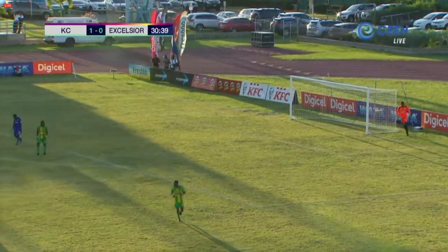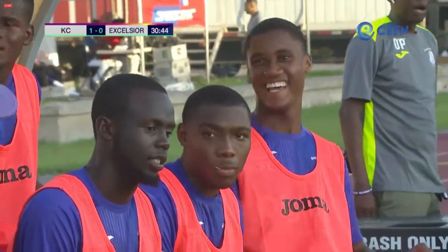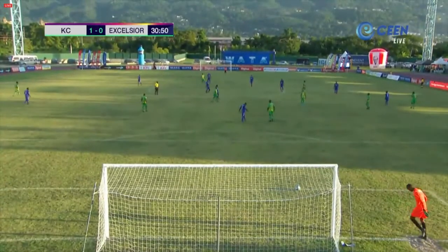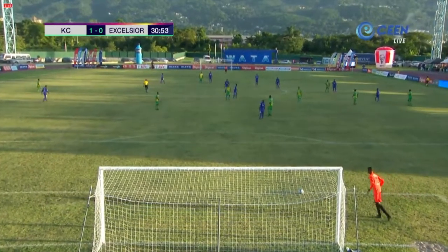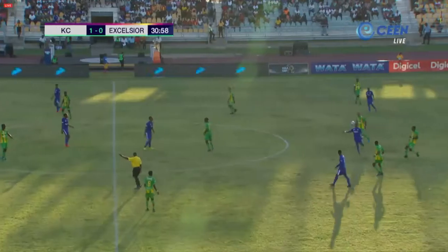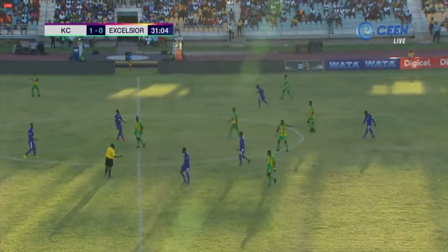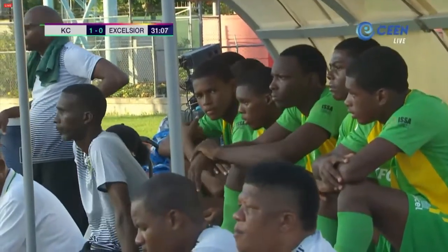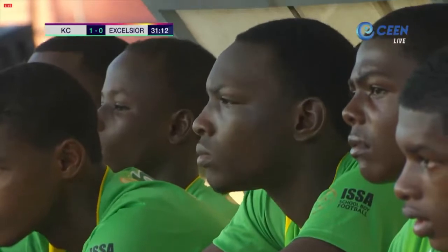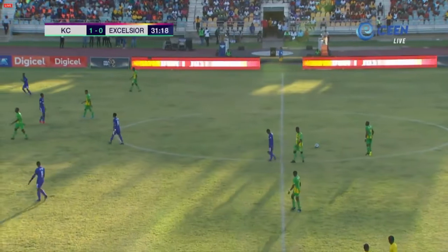Well, that's a run out of Robinson. That was a good finish. I mean, the signs were ominous. He was always getting into space. I don't know with the early signs in the game, Excelsior still affording him so much time and space. Yet he's a busy player, so I can understand, for defenders, you cannot switch off at any moment with Robinson. And then what happened with that one too, he was allowed to go inside. Allowed it to run across and then finish. His face says it all. More of the same.